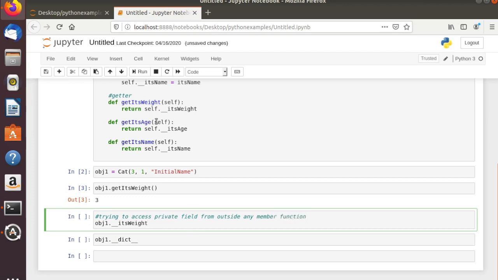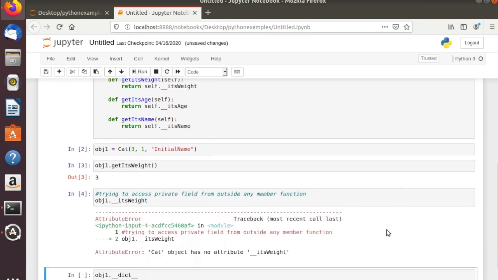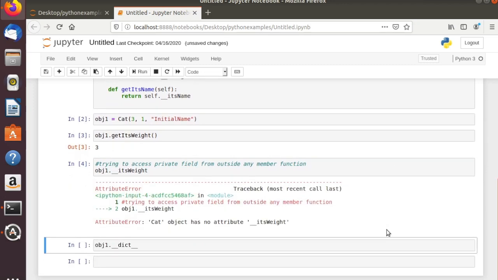Now see, we will get an error message. Let me run it. What it is telling: attribute error, object has no attribute underscore underscore its weight.